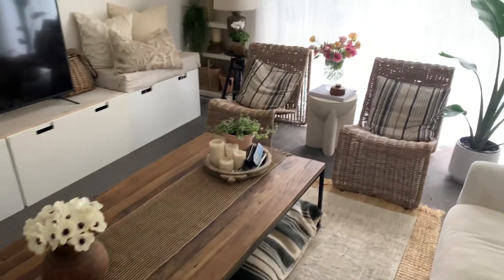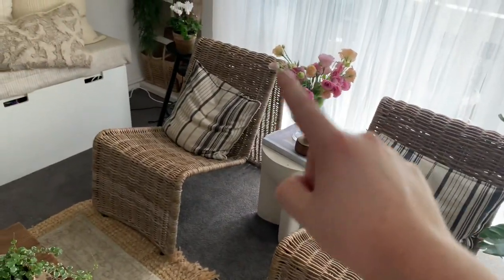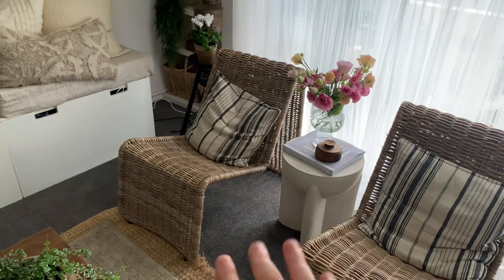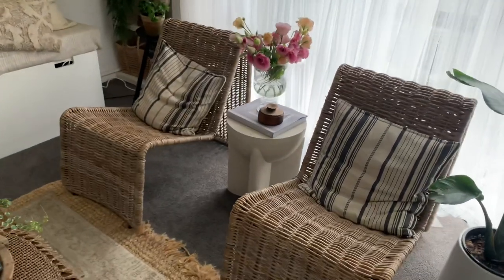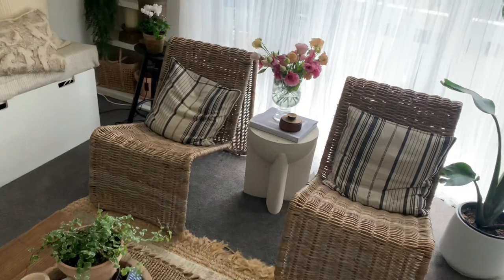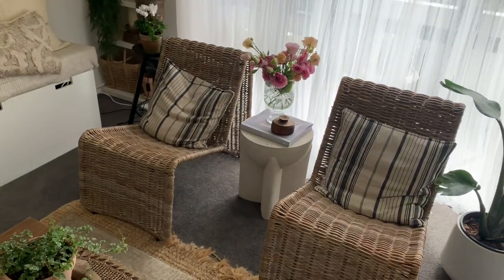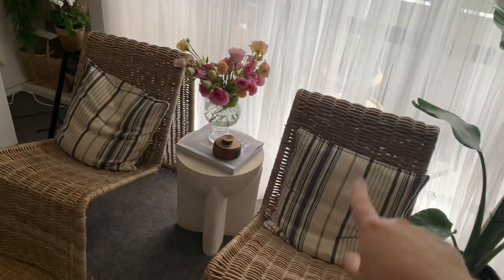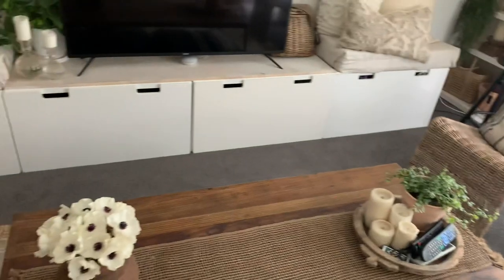Moving over to this little vignette here with these reclining chairs, which I love. They were only $100 each from a place called the Ugly Duckling in Richmond. I loved their streamlined shape — they are more of a day bed style, so when you sit in them you have to kind of relax. I love them just for the look as accent chairs; they were super affordable and look super chic. I opted to get a stripe cushion for a little bit more comfort, which ties back in with the stripes elsewhere, keeping those cohesive color elements.